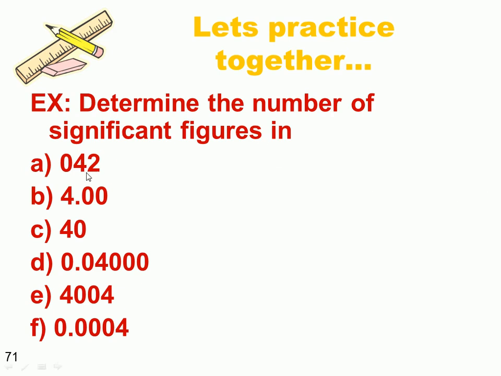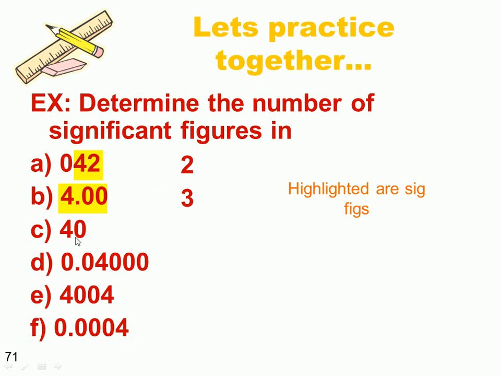In this first value here, I see a 0 in the front of the number, and leading zeros are never significant in the value, so this number here only has 2 significant figures. And by the way, let's go ahead and assume all of these are measurements. I didn't put units behind them, I should have, but let's just assume that these are all measurements. In letter B, I see 3 significant figures. I see a decimal, and there are zeros behind the decimal. So anytime you have a decimal, the zeros that are trailing in a number are significant.